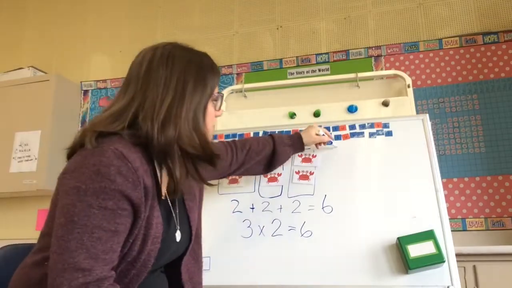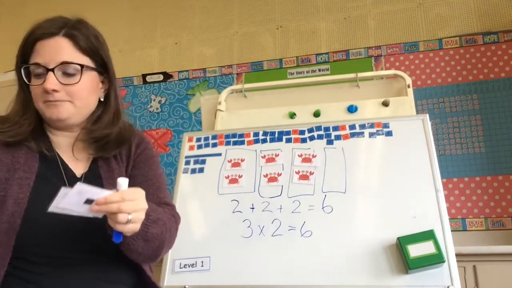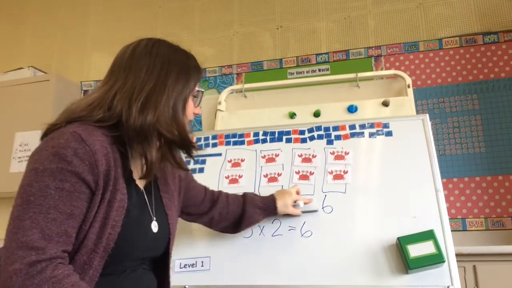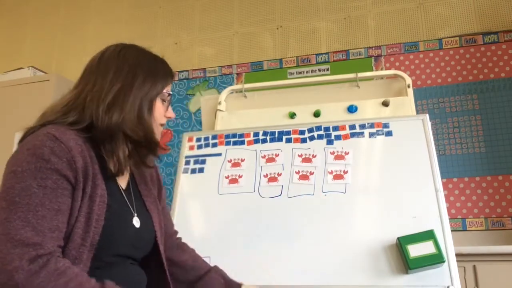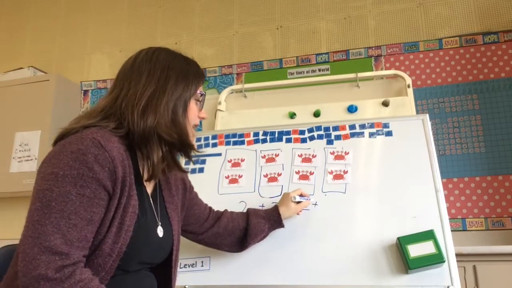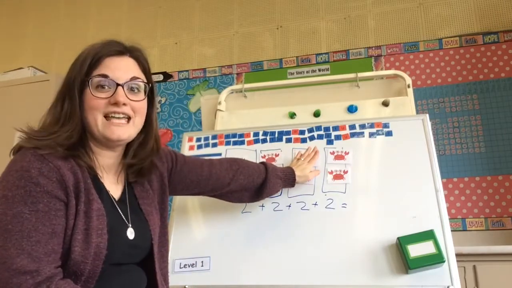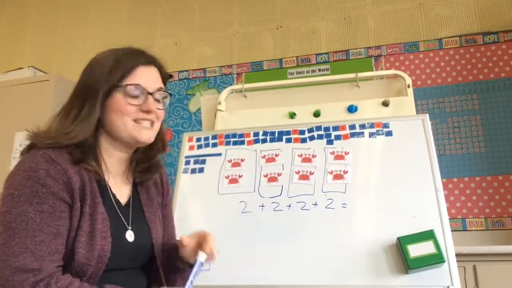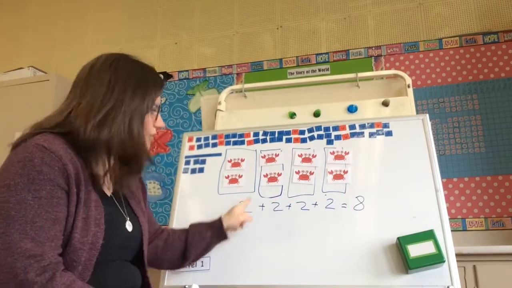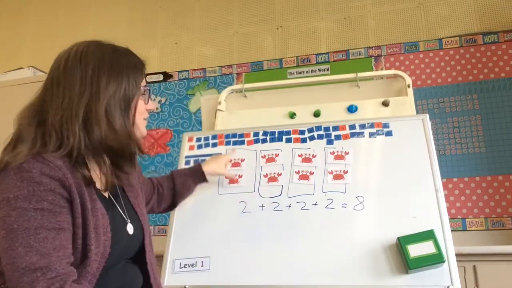Awesome. Now I'm going to draw another group over here. And I'm going to add some more crabs here. Okay, and we're going to write this out again. I can do adding, addition, where I can do 2 plus 2 plus 2 plus 2 equals, well, we left off with 6 here, and we added 2 more. So 6 plus 2 gives me 8. But instead of writing 2 plus 2 plus 2 plus 2, that's a lot of writing, I can multiply because there's 2 in each group.